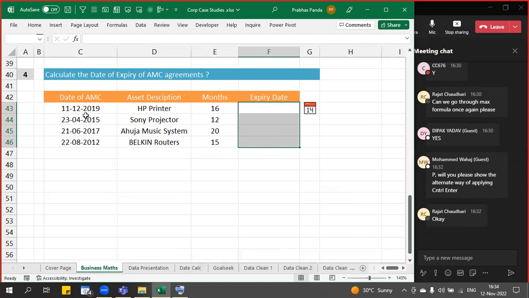So if you take the first case itself, manually check 11th December 2019, after 16 months, what would be the date? Just manually check and let me know what will be the date. It will be 11 April 2021, 11 April 2020.